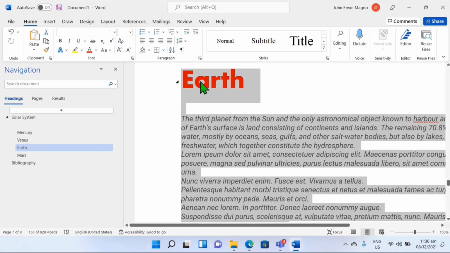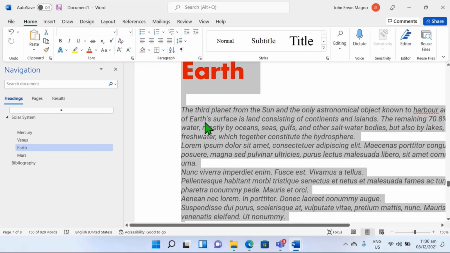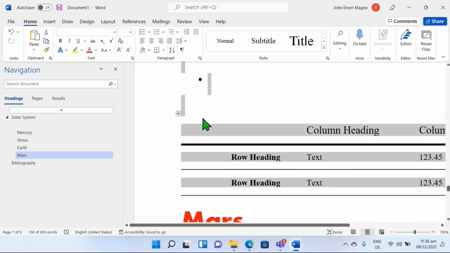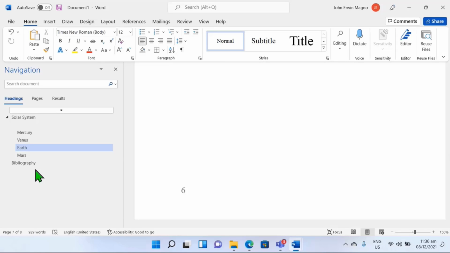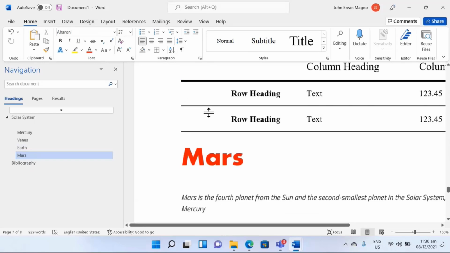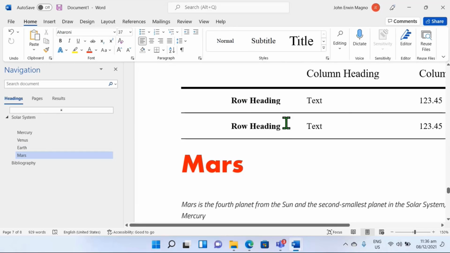So notice lahat ng under ng Earth with its text below, ifa-follow niya agad. So mapapansin nyo, nandyan na si Earth, si Mars, let's check, nandun na siya dun sa after netong table natin. So yun yung power nung paggamit ng styles natin inside the document.